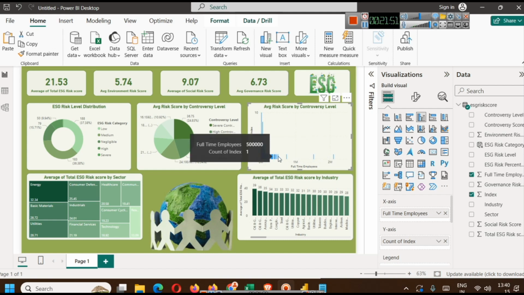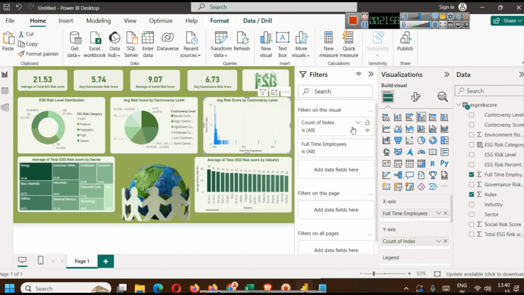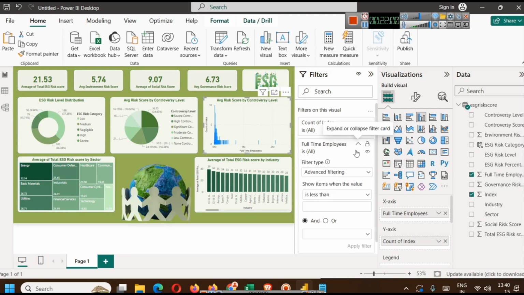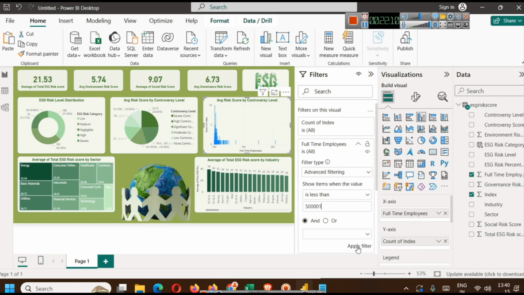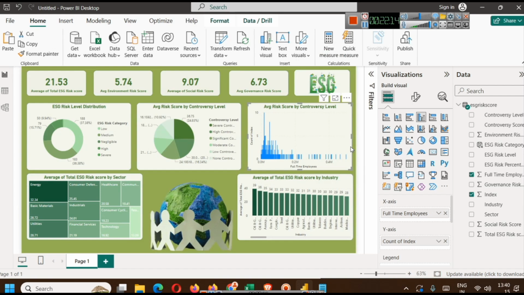So it is 500,000. So we can also use some kind of filter. For example, full-time employees is less than, so this is optional, but this way we can create the group.